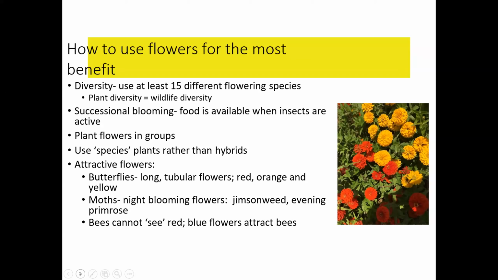There's also a very popular thing now, which is double flowers. No matter what you're growing, you've got to have those double flowers, big, tightly packed flower heads with lots of petals. And the problem with these is that the petals are so tightly packed that insects can't get at the nectar or pollen if there is any. So again, they waste a lot of energy foraging on these flowers with no return.